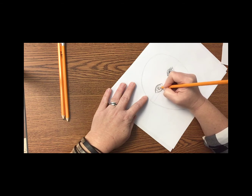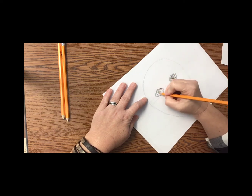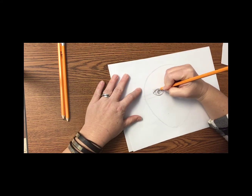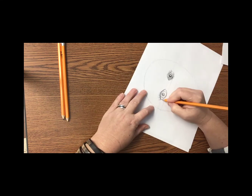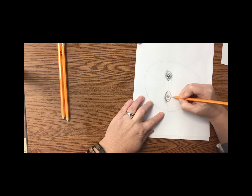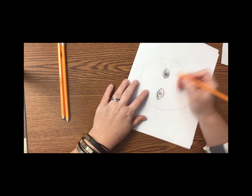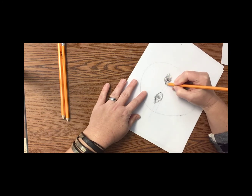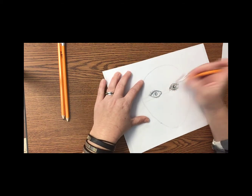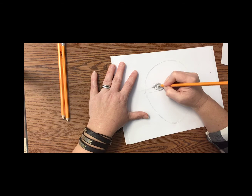Remember, whatever you do to one eye for reflection, you got to do to the other eye, so it's got to be matched up. My reflection is not too great right now. There we go. Okay, and then you're going to give your eye some eyelashes. I'm giving mine a lot of eyelashes. Okay, so this isn't exactly the same because I haven't finished up on my, I'm doing too much darkness there.